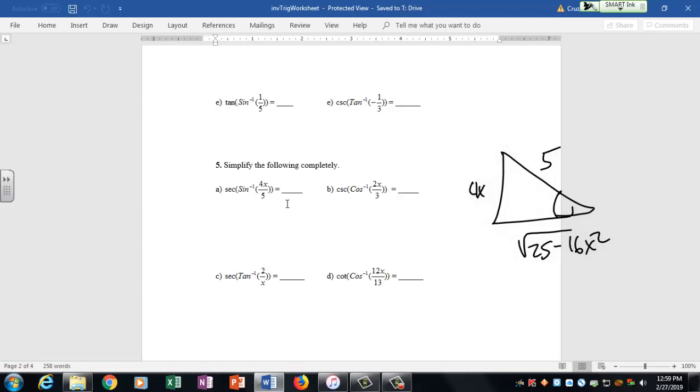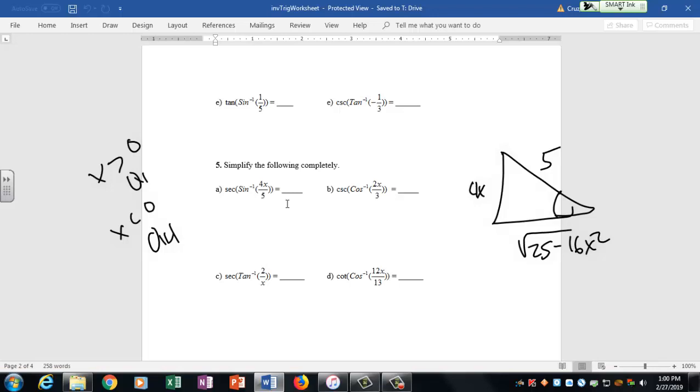Now, the reason why I said it creates a level of complexity that you don't maybe understand is I have to ask this question. If x is positive, what quadrant are we in? We're in quadrant 1, yes? Well, what if x is negative? We're in quadrant 4. Does everybody understand that? Depending on the value of x, we're in quadrant 1 or quadrant 4. Does that make sense?